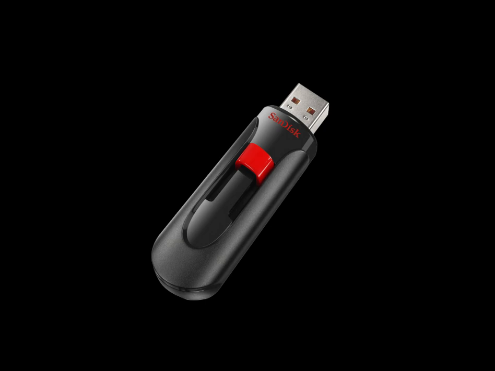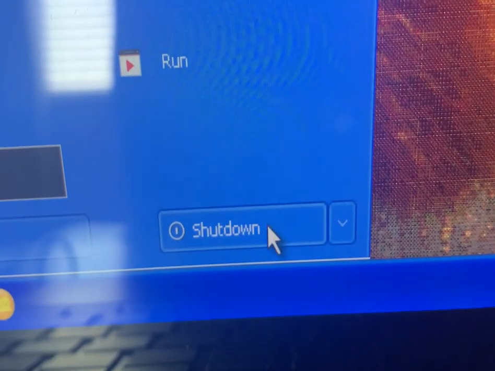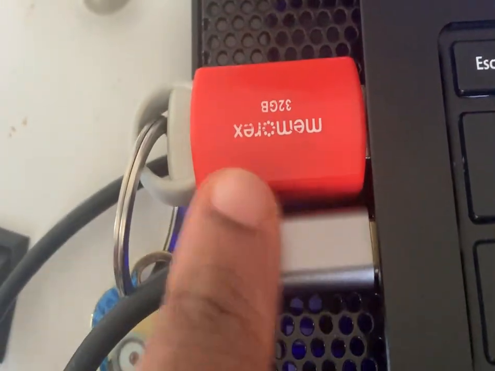Step 4. Boot. This is the step that varies, because every different person has a different shoe size. Now obviously you're going to have to turn off the device that you're going to install Linux on, but Linux doesn't usually install right away. First, you're going to have to enter the UEFI menu.